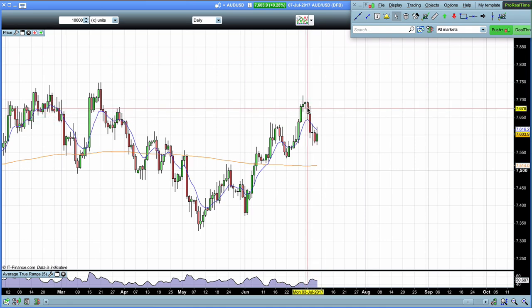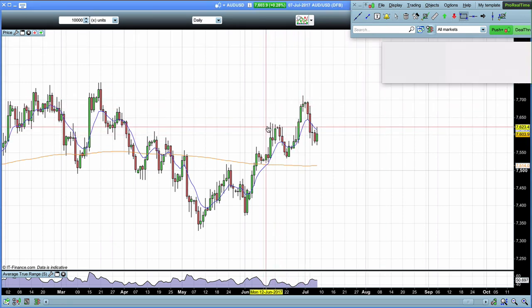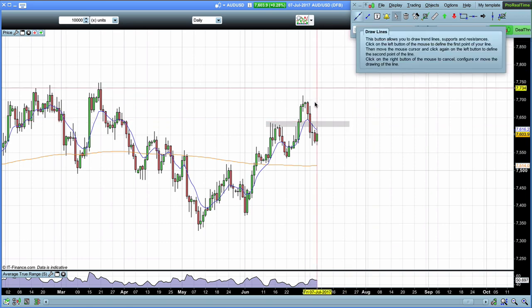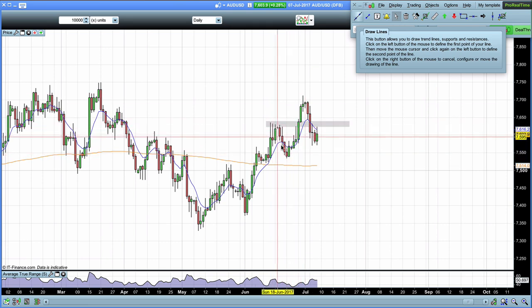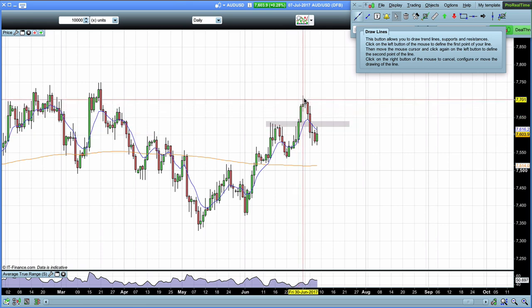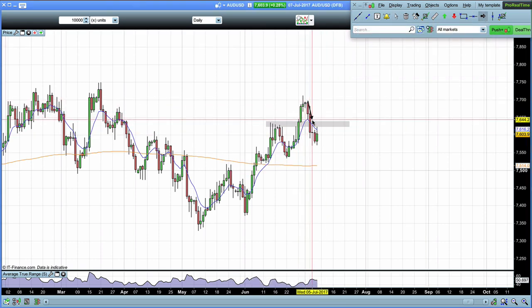Okay, so coming into last week, we'd just broken up above these key levels right here, which is what we have been looking for since really back on the 22nd of June. We were looking for that strong bullish movement up, breaking above these key levels. Once we broke above, we were looking for a potential pullback.